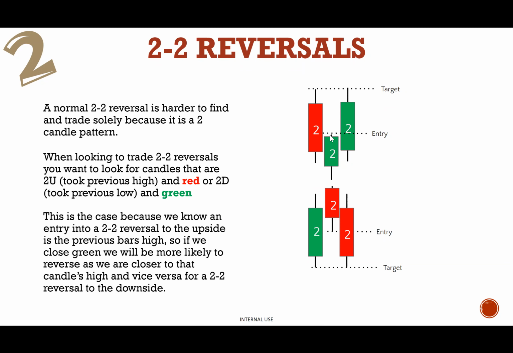Your entry to trade this one would be right at the top of the high of this candle. Your stop loss will be right at the bottom of this candle, right? And as soon as you enter, your first take profit will be the third candle, the nearby candle after your entry. That high would be your take profit, right? Once you take profit there, you're done for that trade.